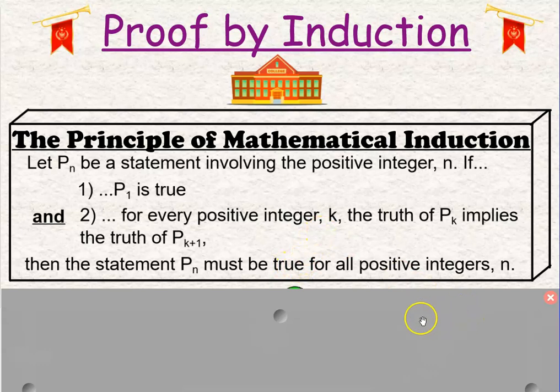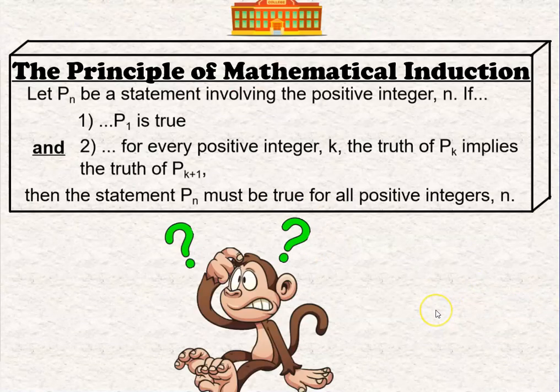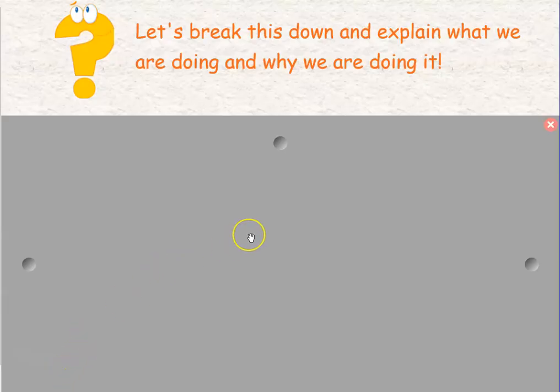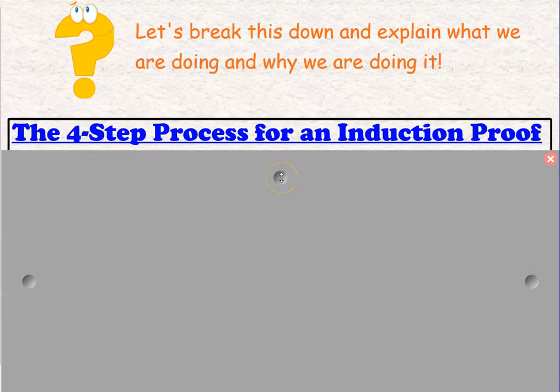Now, I know you're looking at that and right now you're thinking, what on earth is he talking about? I don't know what's going on. It's the end of the year. Don't make me do this. But let's break it down. Let's make it easier to understand. Here we go. We're going to just take this and break this down into 4 basic steps. The way you do an induction proof is really just 4 steps.